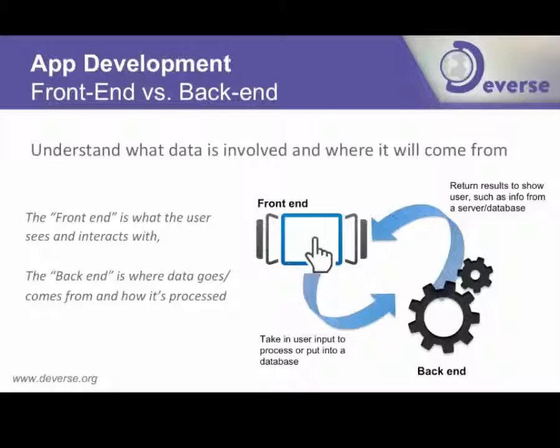The back end is another beast entirely. To clear up a common misconception, a back end is not the equivalent of back office. Where the front end is the button, the back end is how the button works. It's basically the brains of the entire operation. An example of a back end is the ability to search for an app on the App Store and find it among the millions of other apps, and then the ability to press a button and get all of the information of the app onto your phone.